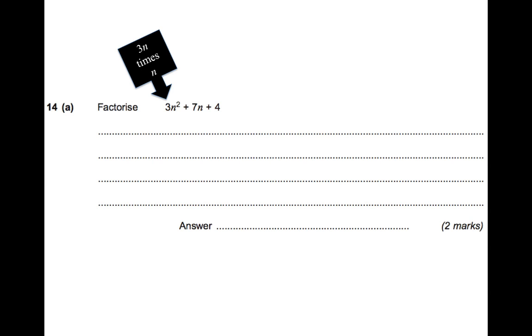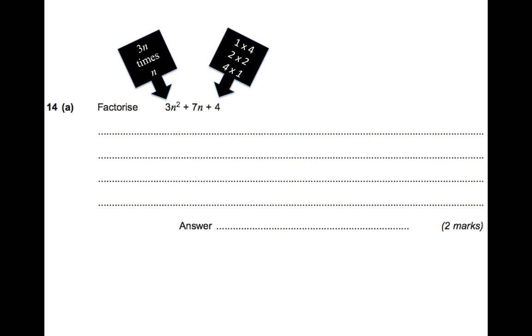Now we need to look at the 4. There's going to be 2 numbers that multiply together to give you 4. Now there are a few possibilities for that. It could be 1 times 4, or 2 times 2, or 4 in the first bracket and 1 in the second bracket. So that will be different, because in one case the 3n will get matched up with the 1 and the n with the 4, and in another case it'll be the other way around. So 1 times 4 and 4 times 1 in different brackets are different cases.